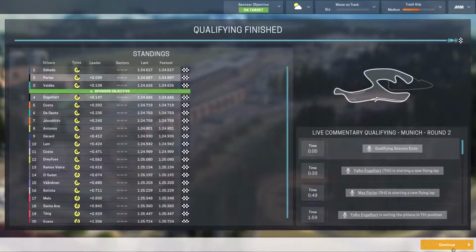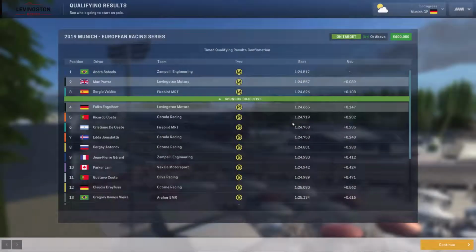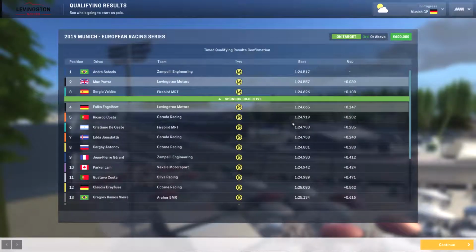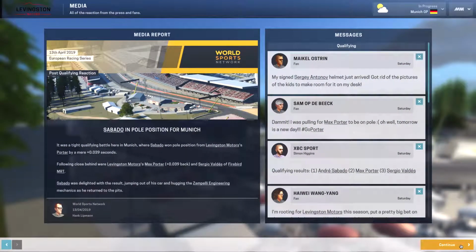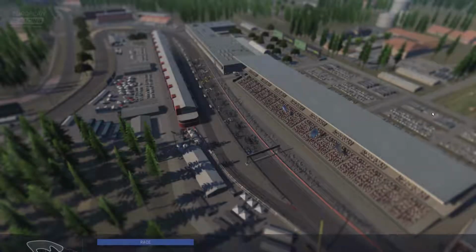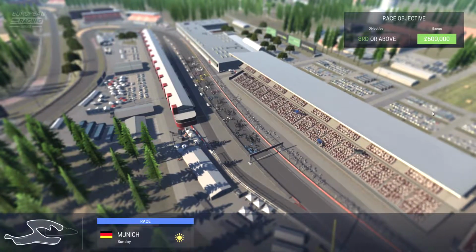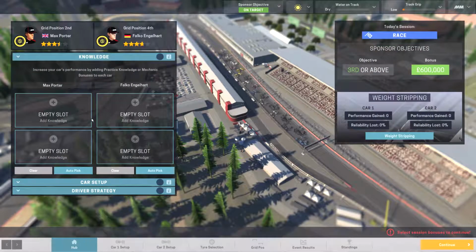So Sabato looking favourite for the title at the minute, despite his poor performance last race where he had to make 3 repairs. So we beat him. But we do get £600,000, which means we've already made more money than we would with the other sponsor, the 10th or above. And the second or above pays us less than the third or above, because that makes complete sense. So Sabato has clear track again.